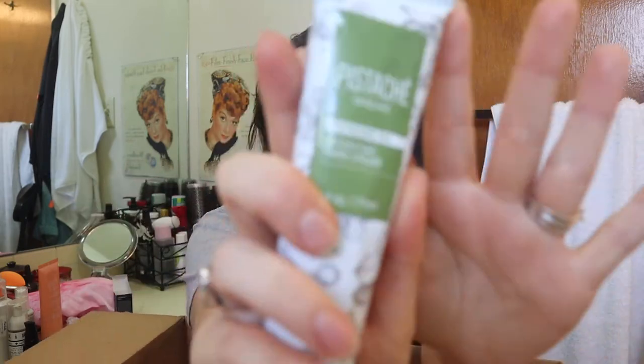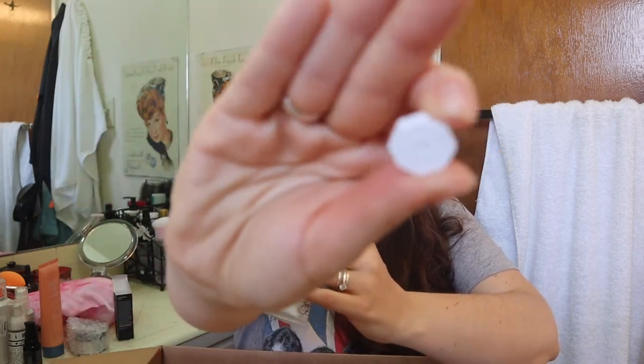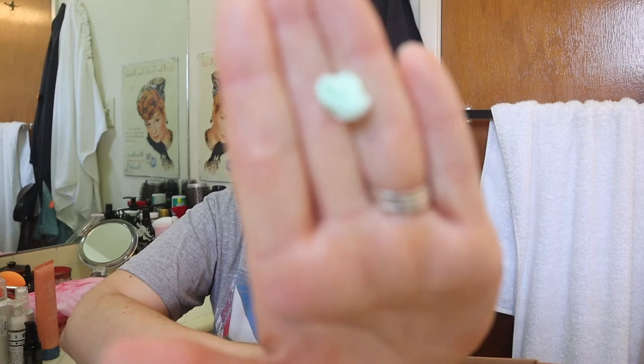I got the Pistache hand cream — I'm running out of hand cream at work, so I'm proud of myself for buying things I actually need. I was intrigued by this because I'd heard Tati mention this brand before. The cap doesn't have the poker so I'm using my tweezers to open it. It's green like pistachio. It has a sweet pistachio smell — not very strong — and there's something it reminds me of that I can't quite put my finger on.